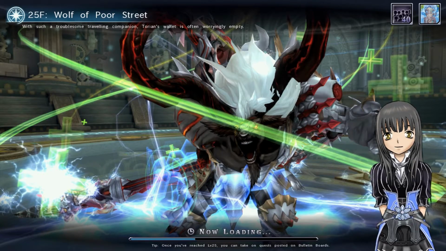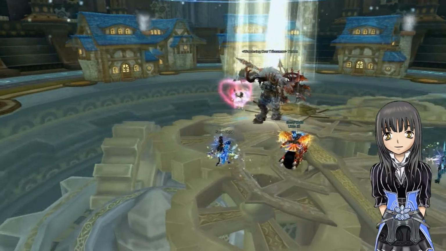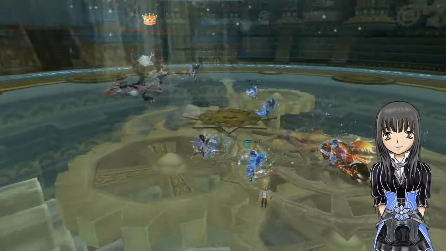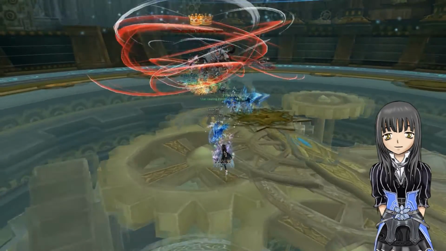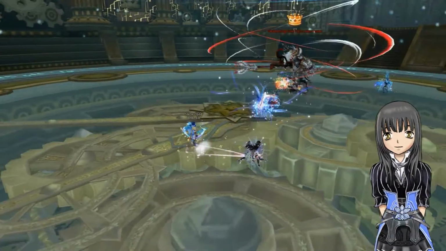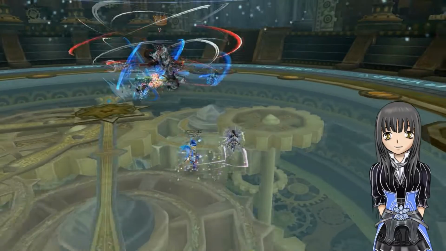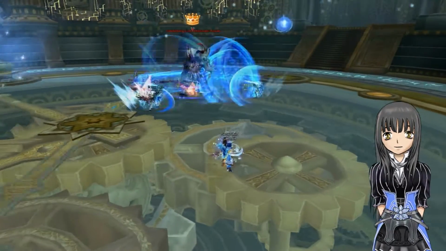Floor 25. Wolf of Poor Street. Here you will be fighting Torion. There are many AoEs you'll want to avoid while active. For instance, Torion's Spin to Win. This move will follow the person who is aggroed. Best for said person to keep Torion away from the rest of the raid, so just hope it's not someone who's willing to run everyone over for the heck of it.